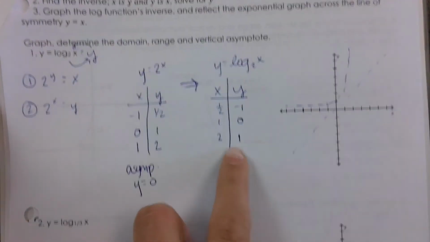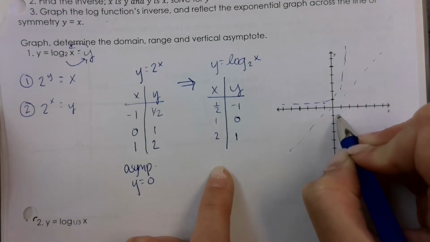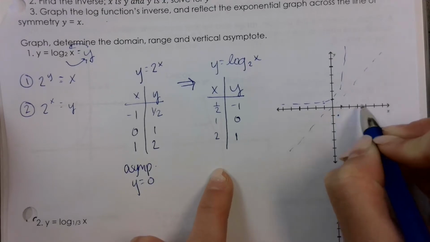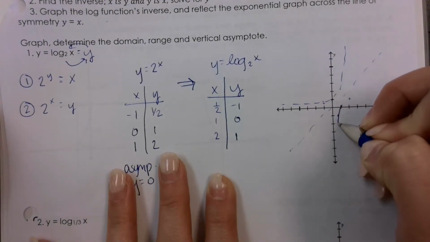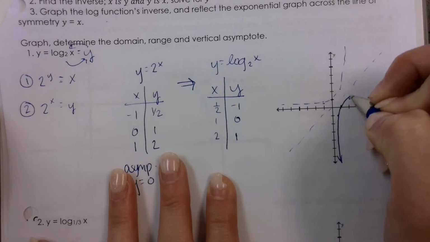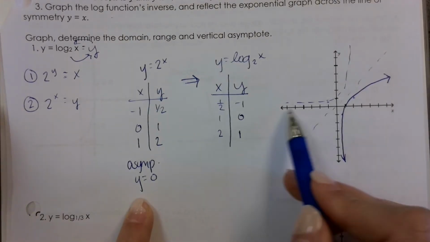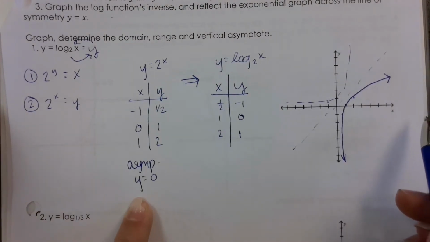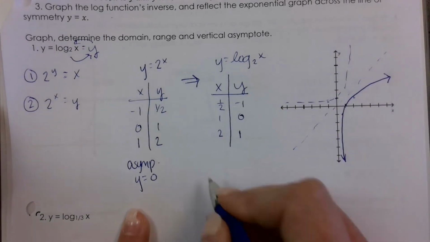So then it tells us to reflect it over y = x. So what does that line look like? Y = x. It's just that diagonal, right? So it goes straight through the middle. So I'm going to put that as a dotted line as well, because it's not actually on our graph. And we're going to reflect it over that, which we've got some points to help us get there. So at 1/2 we had -1. At 1 we have 0. At 2 we have +1.